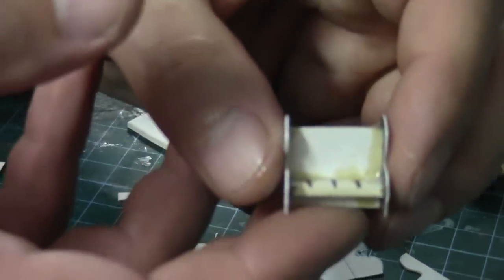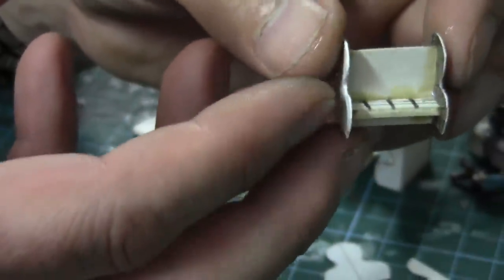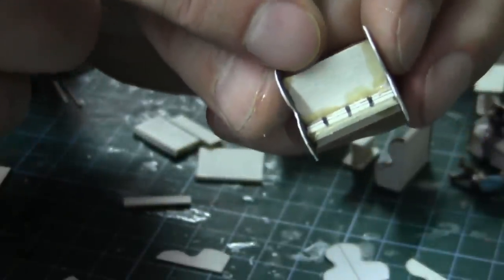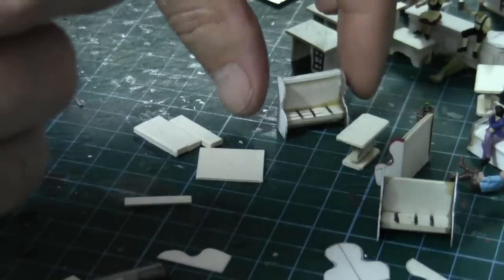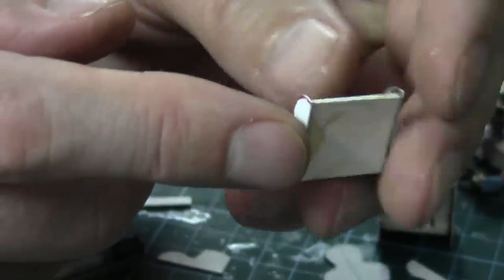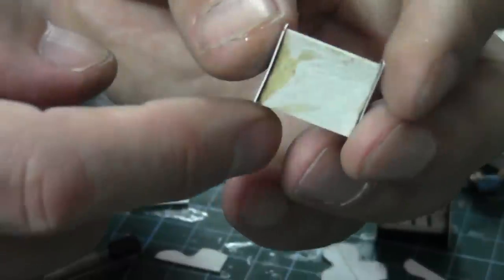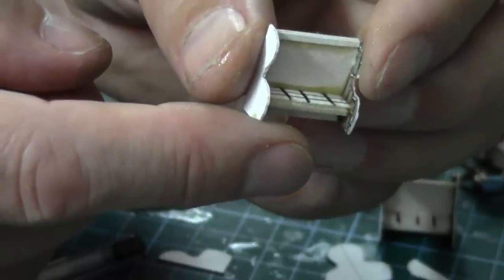And this is what a double-seated booth looks like. It's not that much different to a single, the way that I've put it together, but what I will be doing to finish it off is adding 1mm strip of card across the top on both sides. With the single ones, you could probably get away with using them as church pews. Now this one already has the 1mm card across the top. And the church pews obviously would have strips down the back with a crisscross. And you would paint that in a wooden colour, I think. There you go. That's the booths almost finished.